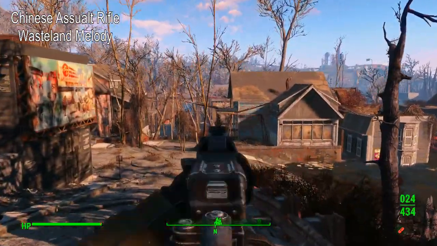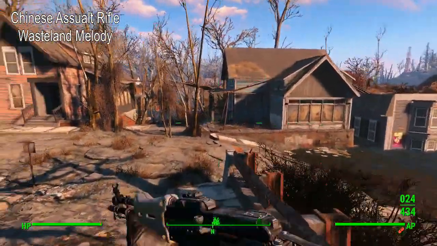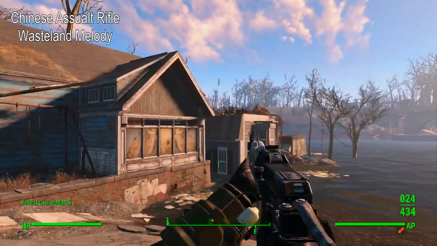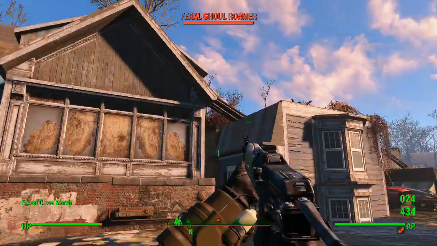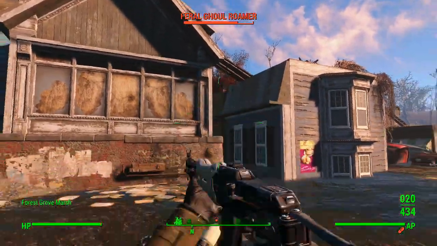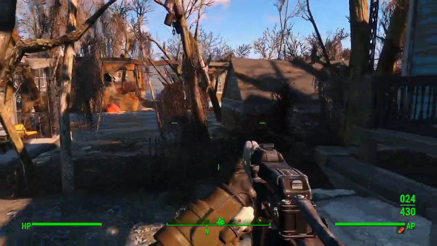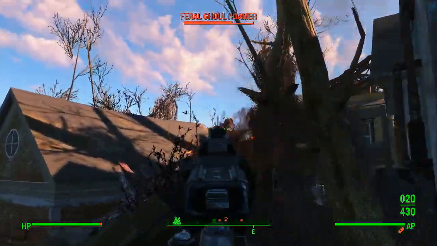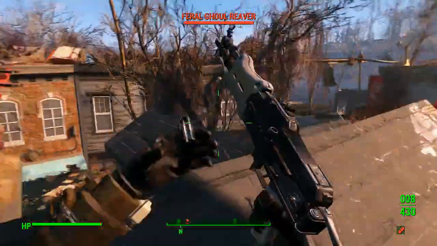Coming in at number 2, we have the Chinese Assault Rifle by Wasteland Melody. Now, this weapon isn't particularly good or practical. It just brings back that sentiment of nostalgia from the Chinese Assault Rifle that was so trademark and famous from the previous Fallout games that for whatever reason was absent in Fallout 4. Well, this brings it back, revives a bit of that nostalgia, and it's quite fun to run around with. I really enjoy the sights and just the overall appearance of this gun and the feel it presents.